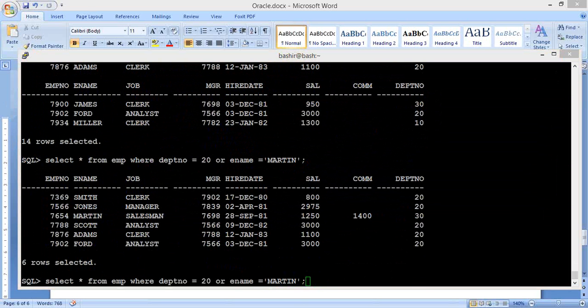Okay, so I did select star from employee where job is equal to clerk or job is equal to analyst. And it is working? Yes. Okay, great. And you could see only the people whose job description is clerk or analyst.